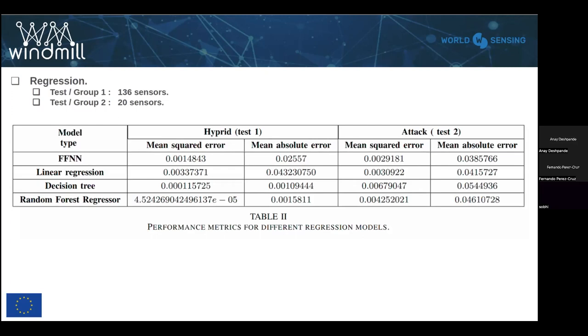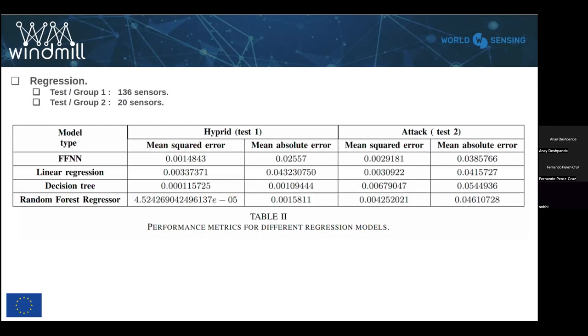Now, the part of the data that we take from the first group to test the model is what we call test one. But it's taken from sensors that were already used to train the model. Even though we are not using that data in validation or training, it is from the same source. But for the second group, these sensors are located in different places, and we have never used their data in the training.